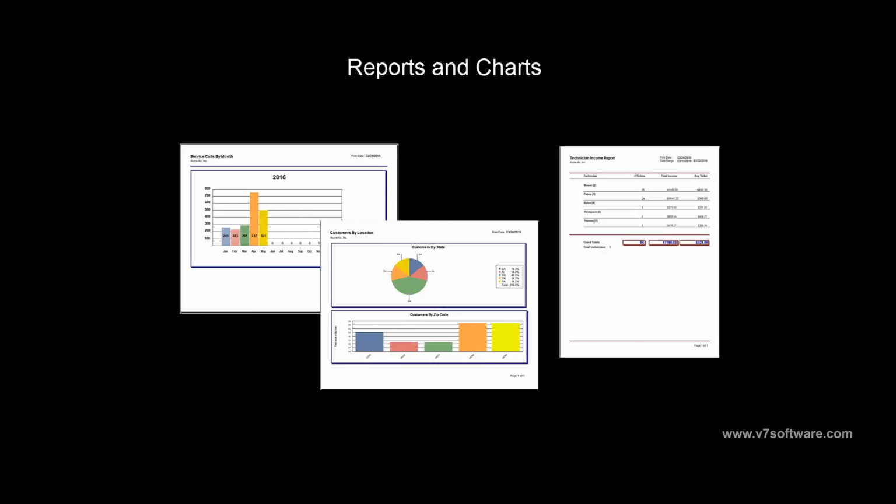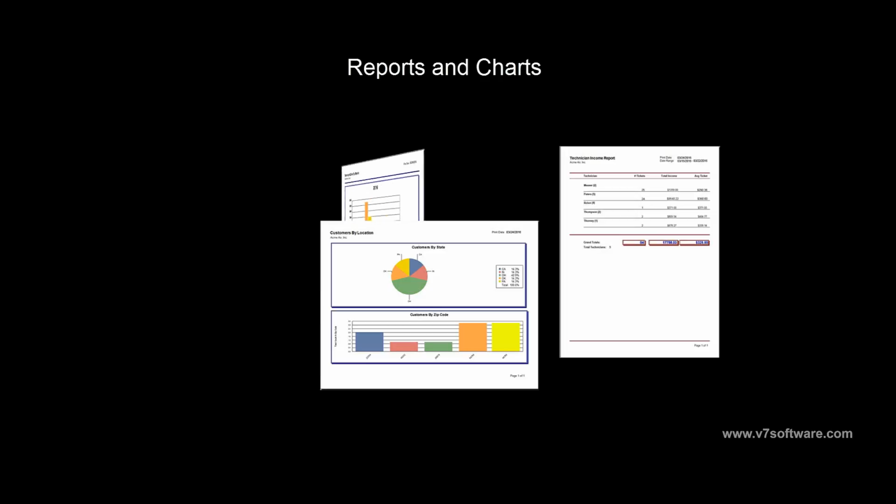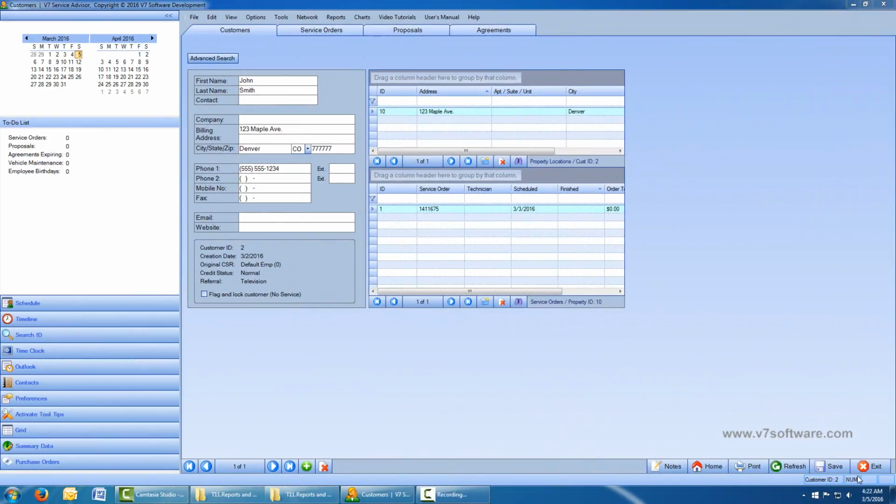In this tutorial we're going to be looking at creating reports and charts. The Service Advisor software contains many reports, charts, and graphs to help you run your business and become more profitable. You can see on the screen just a small example of what I'm talking about. So let's go to our main customer screen and take a look at the reports and charts menus.